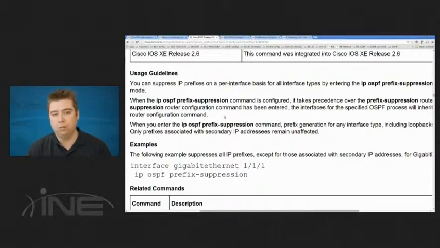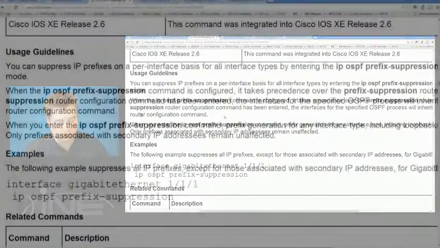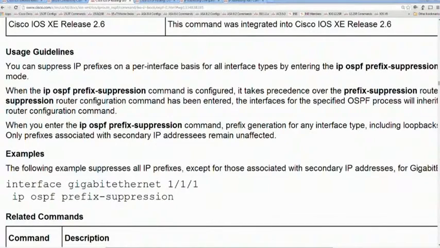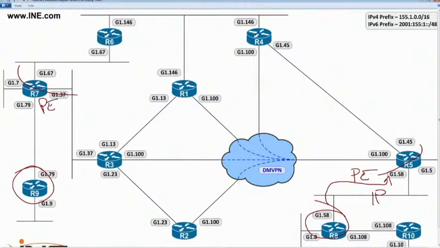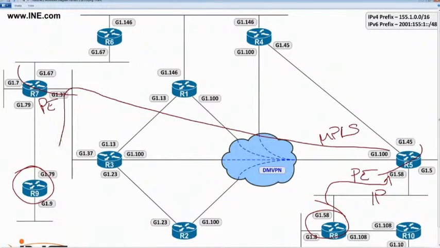Okay, specifically what the use case of this is for a large MPLS core, or it could be used in enterprise environments as well, but the basic logic is something like this, is that when I'm doing label switching, and we'll talk about this in more detail when we actually get to that section, but let's say that we have a basic MPLS layer 3 VPN where router 7 is the PE and router 5 is the PE, and then we have the customer routers 9 and 8 that we're trying to get traffic between. Okay, so we're trying to route traffic in, it comes in as IP, and we're trying to MPLS encapsulate it, and then send it through the MPLS core.